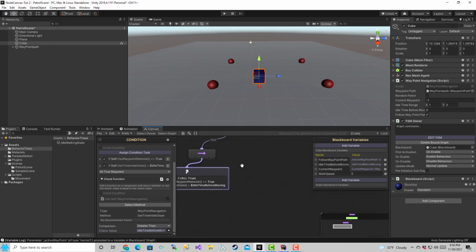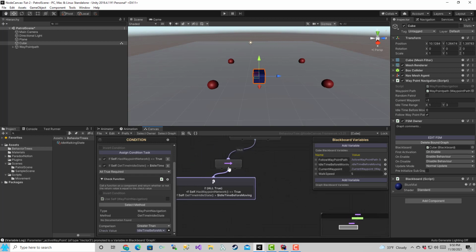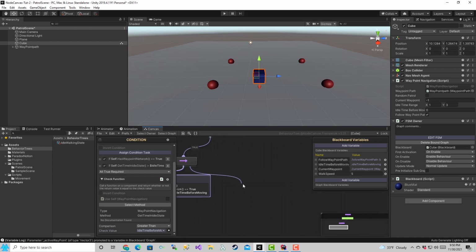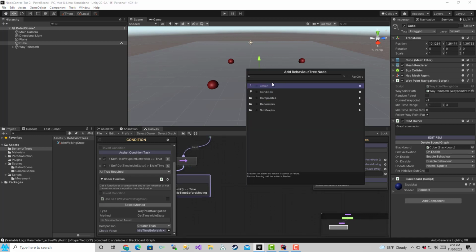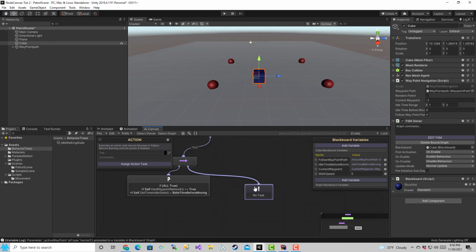Okay. So now what the sequencer is going to do, if these two conditions in this node are true, it's going to execute this action node.